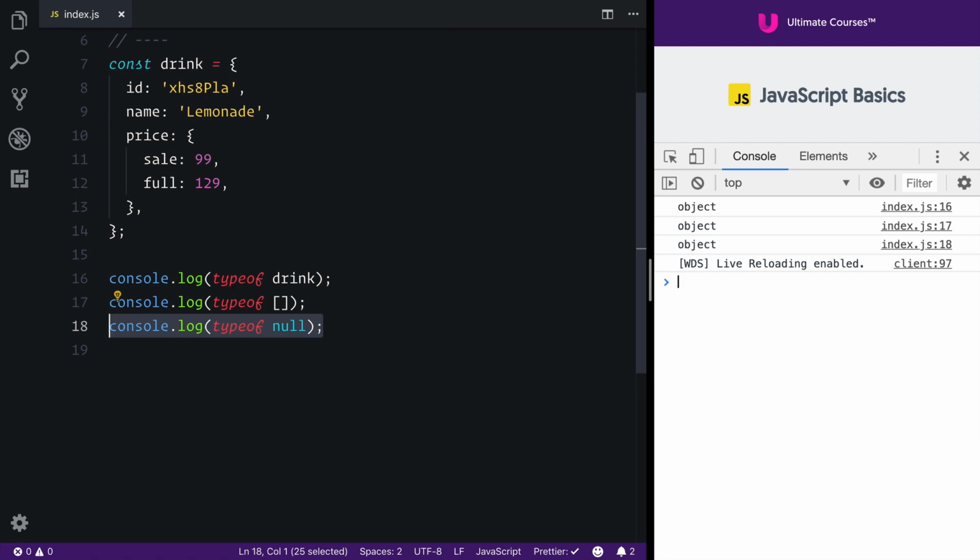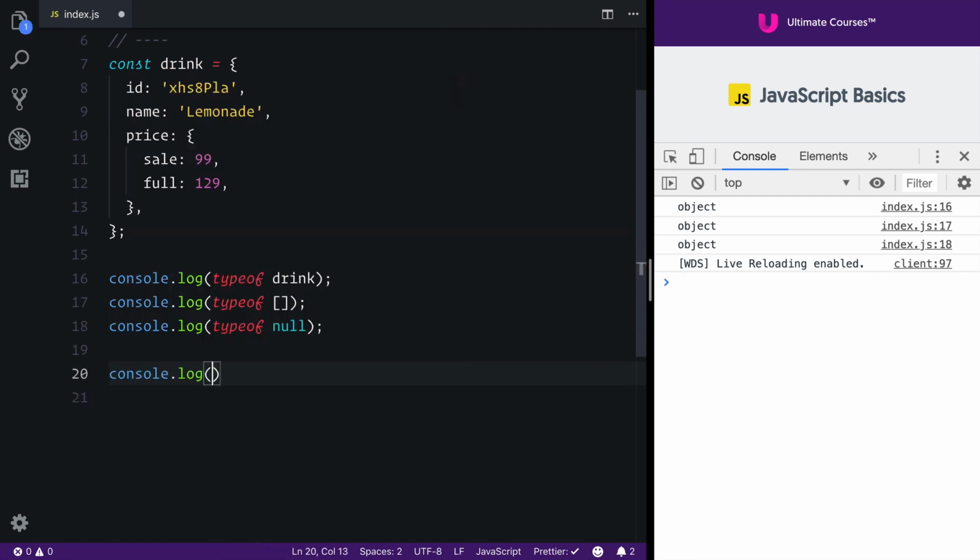Now, the reason why this happens is because we learned at the beginning that arrays are almost like a subtype of an object. So they are an object, but they're a special type of object. And in the arrays chapter, we're going to look at how to type check an array. Because if we use this approach and want to see if something is an array, we could actually be getting an object, or we could be getting something like null, which we don't want to happen. So how can we get around this?